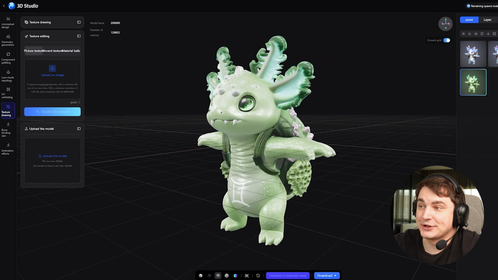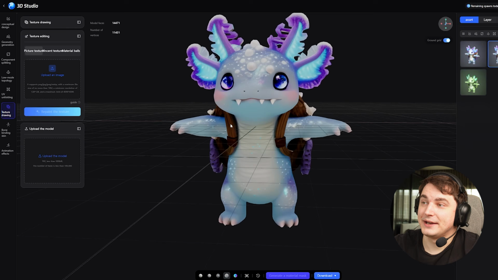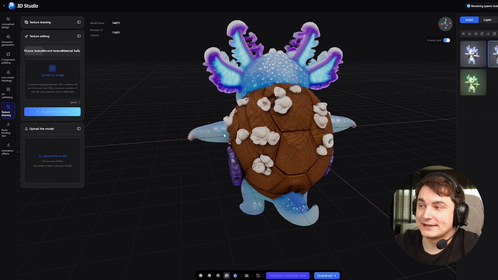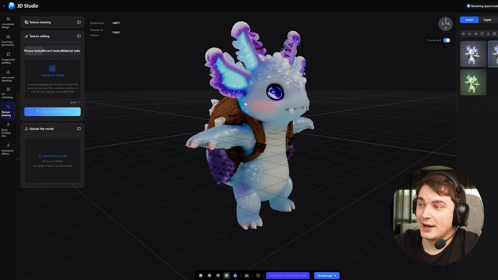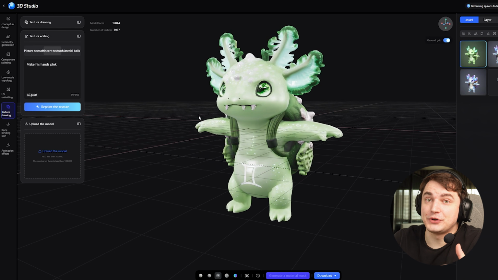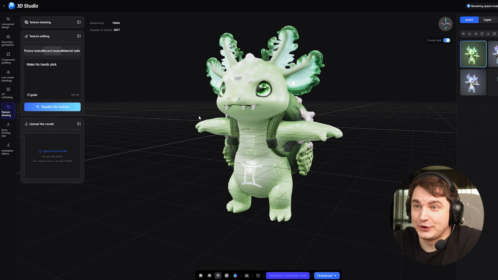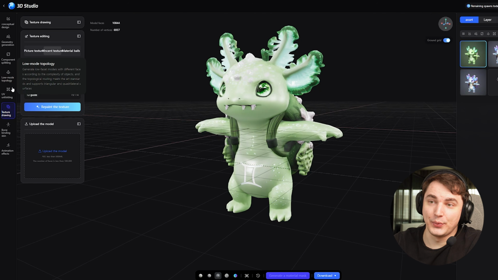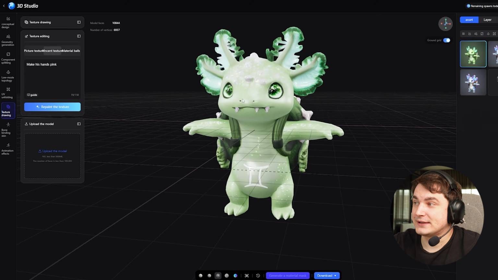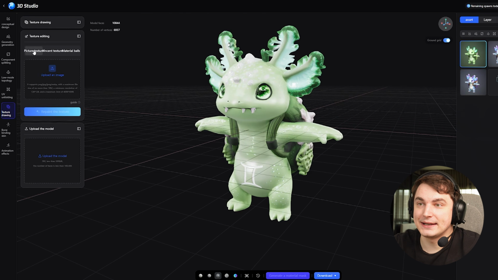And this is just amazing. Look how good the texture is. Here is another one I did with my normal texture, and again, this is a perfect low poly asset. It's optimized with nice UV, and this is just amazing. And for textures that you created in 3D Studio, make sure you actually did the low poly and UV unfolding step.